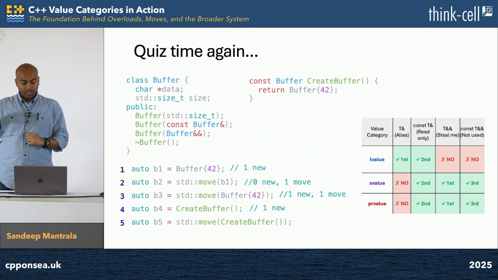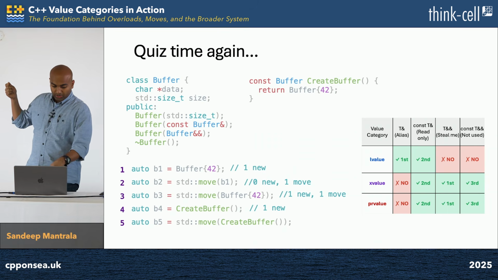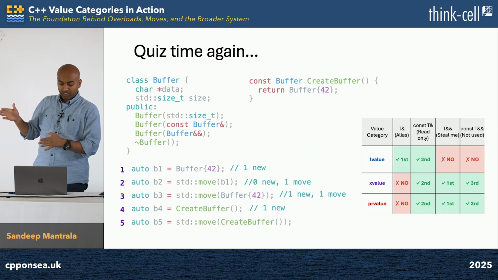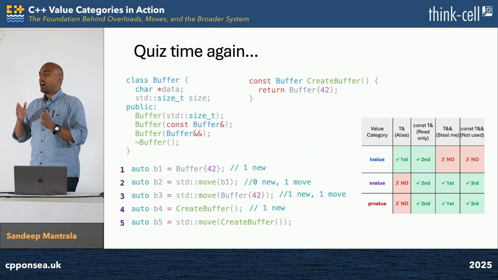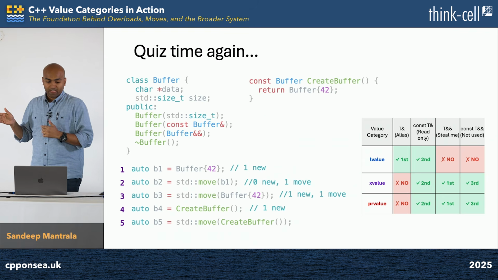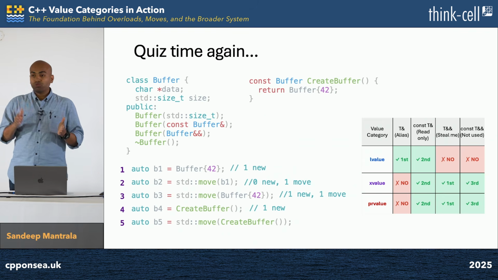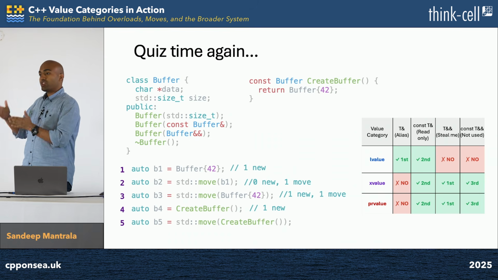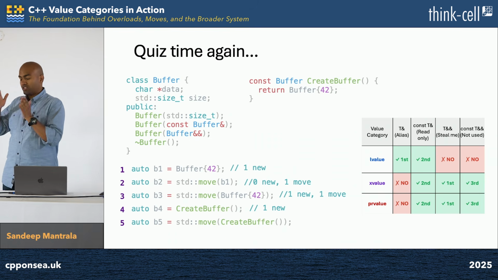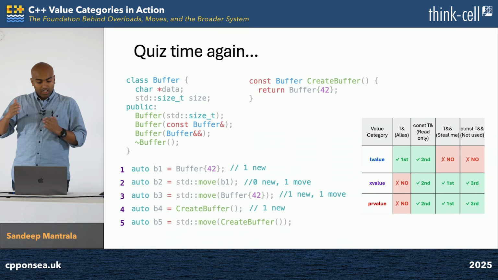Temporary is a PR value, and the type of it is a const temporary, right? So const temporary, and then you're doing a std::move on that. So it is a const R value reference, right? We have a const R value reference here because std::move typecasts it to an R value reference, but there is also const here. So it's a const R value reference.